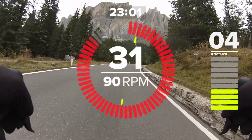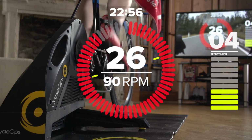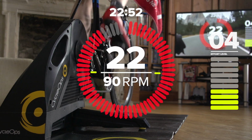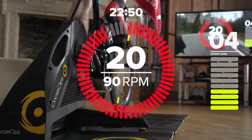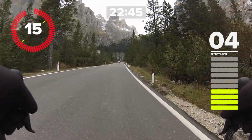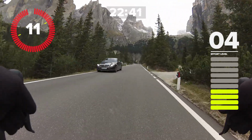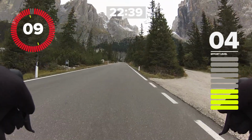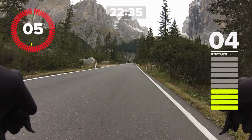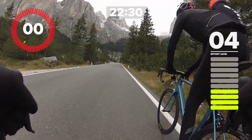And I'm going to be riding today on a Cyclops Hammer. I'm going to be altering the resistance myself, as I said, using my gears as we go through. So we're nearly on the first 2-minute section. Perceived effort level of around 5.5, and that's around 65% of your FTP if you're working to FTP. We're nearly there. So again, a really gradual increase this one. No panic, bed yourself in.